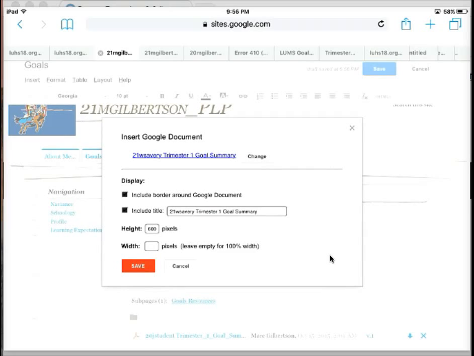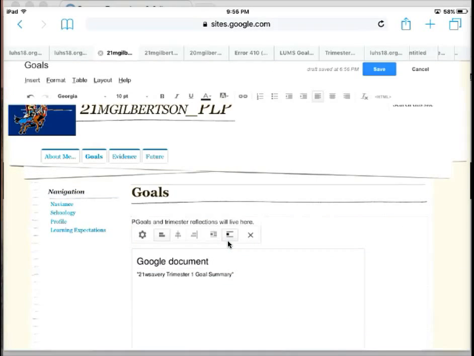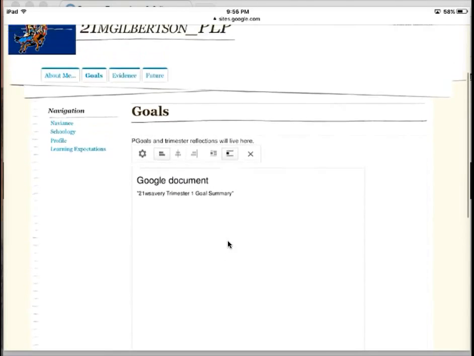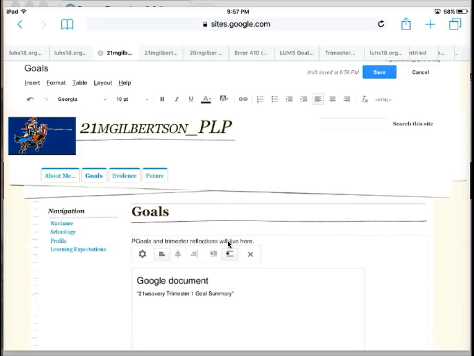All right, and this next part says how we're going to display it in there. We can keep it right at that 600 pixels, and for the width, if we leave it blank, it makes it as wide as it possibly can, so it'll fit in there nicely. I've got my title in there, which is great. So I can hit save there, and then it'll splash it right down in there. So there's that document. Now it won't show up at first. It looks blank like this because this is just our editing page, right? So the next thing we're going to do is hit save.